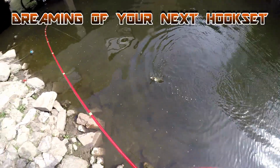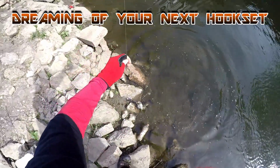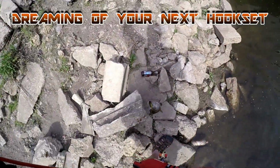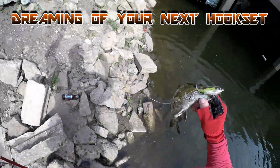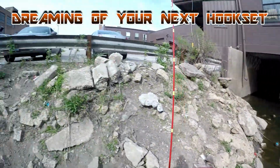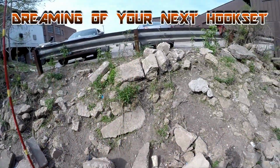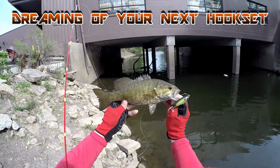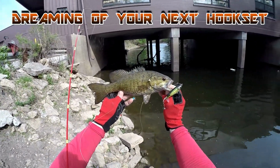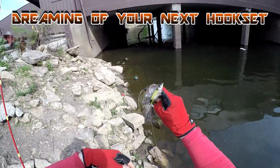Dreaming of your next hook set with the fourth one. Oh yeah, this one's nice. Nice. Yeah, it's a nice one. That's pushing the third one, 14, 15 inches. Oh yeah. Beautiful. Look at them beautiful red eyes. Creek smallmouth, you know? Good shot.